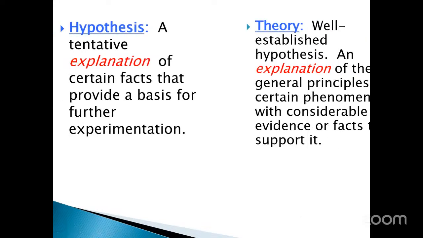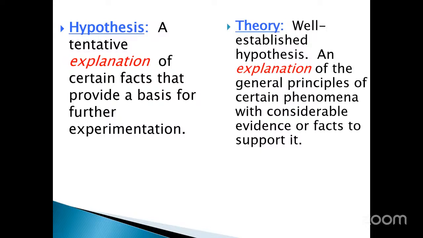re-emphasize what I mentioned before about the difference between the hypothesis and the theory, right? The hypothesis, as I said before, is basically a tentative explanation that you come up with after making an observation, and it forms the basis of further experimentation. Of course, experimentation is to test it, and then after repeated testing and changing or replacing the hypothesis, you're finally going to end up with a theory, which is basically a well-established hypothesis, because you have evidence, usually in the form of data, to back it, all right?